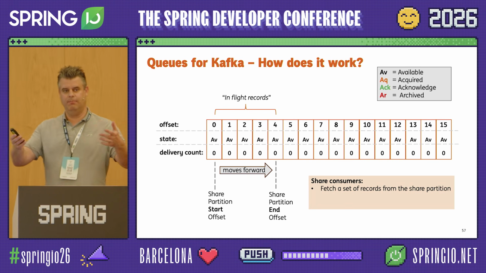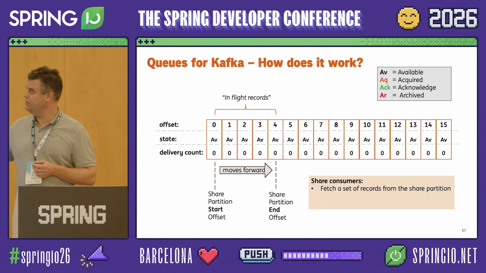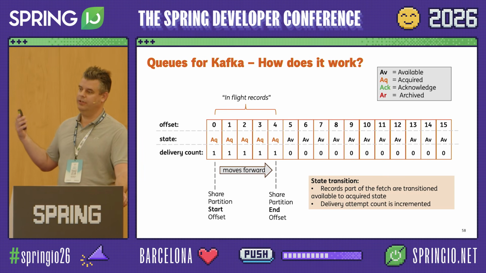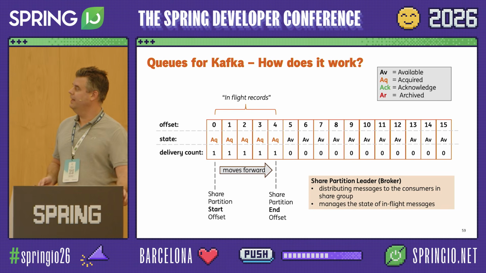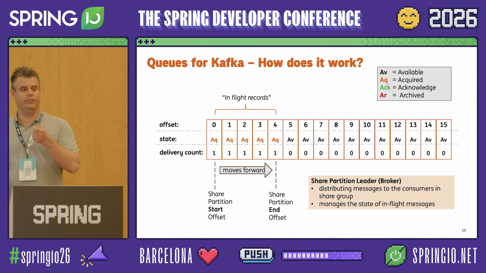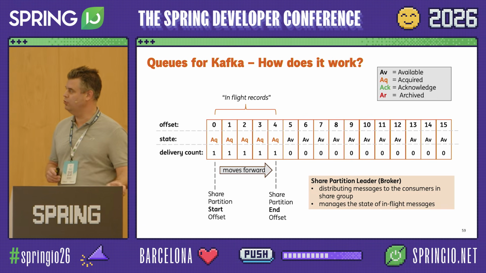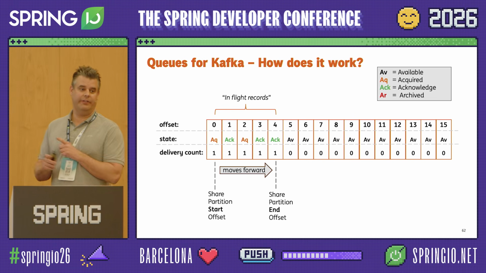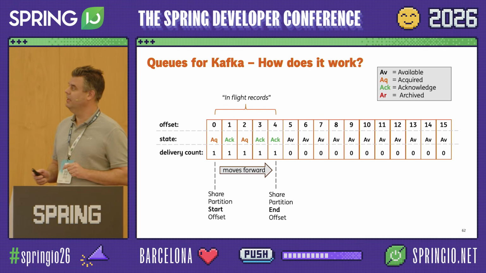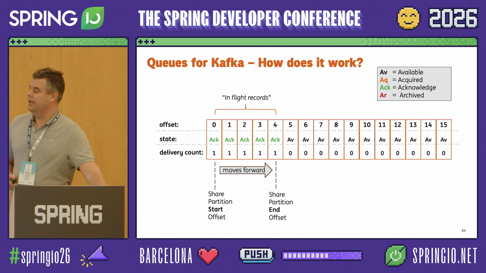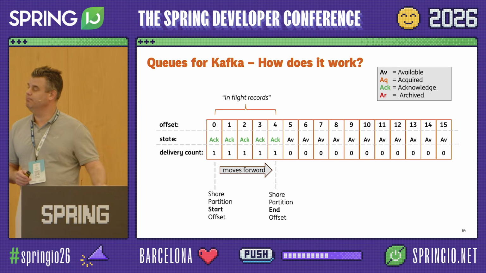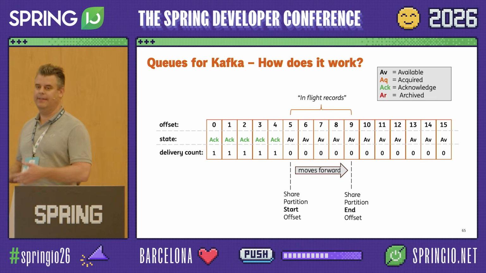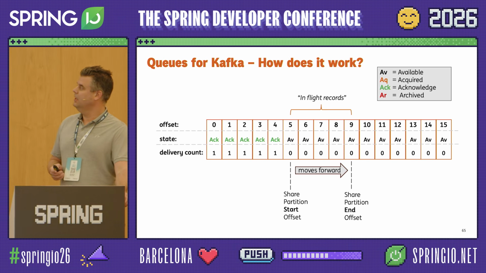So when the consumer pulls messages from the share group partition, then those messages are basically in flight. They will be marked as acquired. They are delivered to the consumer, and one by one, so each message is acknowledged individually. So that's also different from a consumer group. In this case, everything goes fine. So the messages you already see here are not handled in order as well, right? That's really important to understand. They are handled out of order, but concurrently by all the share consumers in the group. And then this sliding window moves forward, and that's how the messages are consumed from this partition.